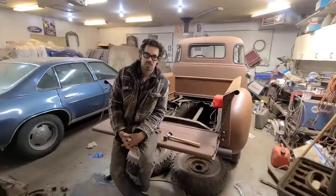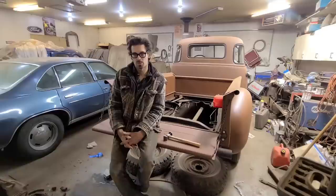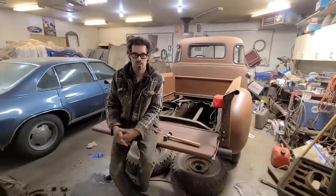It's something I've been playing around with for a couple of years now, and having very good success with it, something I never would have thought would actually work, but it seems to. I mean, you saw what we did with the tailgate here. You can try it or not, it doesn't matter to me.